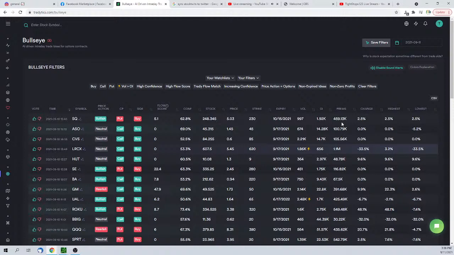So somebody, but here's what I also look at when I get these far out strikes. Sometimes I just think it's a hedge, and that's what you have to determine within yourself and your own analysis. Somebody might be long with 500,000 of Square calls, and they might just be trying to hedge this, because that's a pretty far out strike. And let's see. So SE is bullish price action, another put buy.